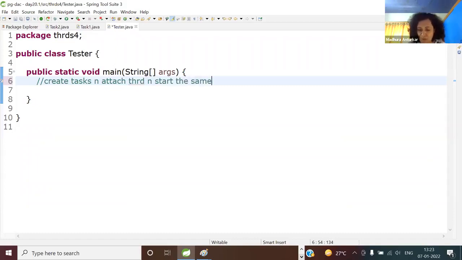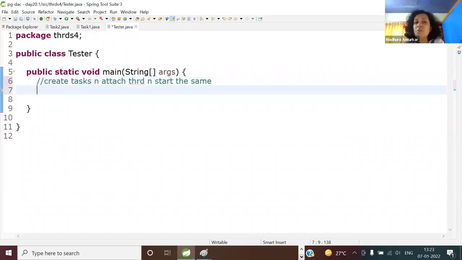Okay, this is what we are going to do. So your answer will tell me a little bit of your understanding. Which task should I create first? Task 1 or task 2? Of course, task 2, because that is what we are going to pass to the first one. Very right. So let's do this.